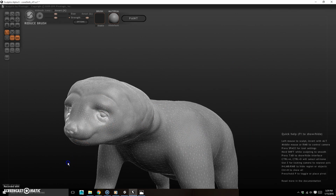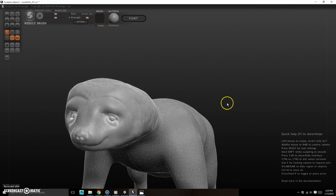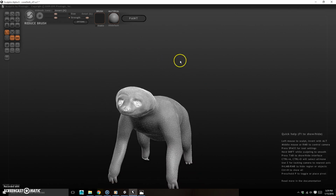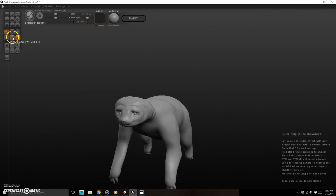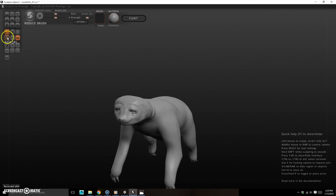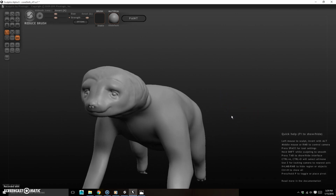Okay, so you might need to use the brush of reduce at times to try and get back what you want. All right, we're gonna say that's good. So what I would tell you to do is save it before you do this next step. Hit W to bring that back on. It's also this here's wireframe, and if you need a mask, instead of holding Control, you can just click this or hit M. Okay, so what I'm gonna do now is actually just go ahead and paint this.